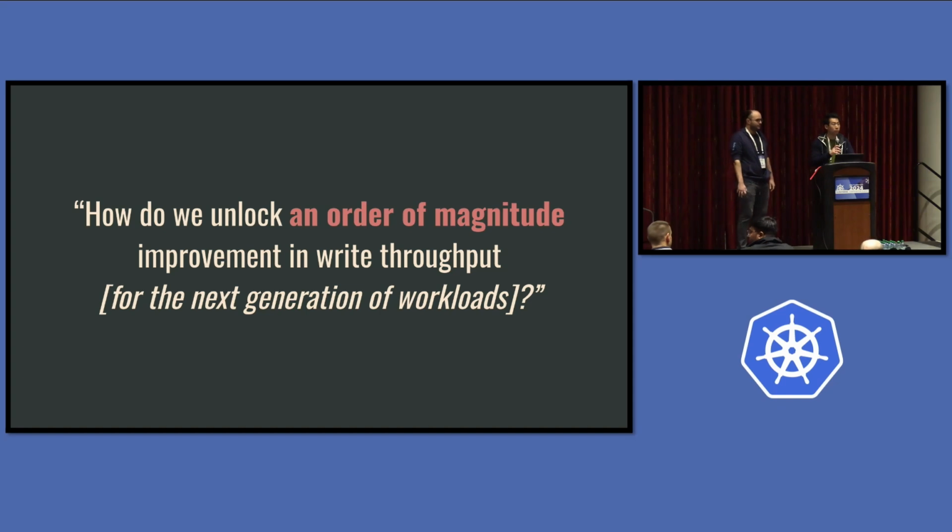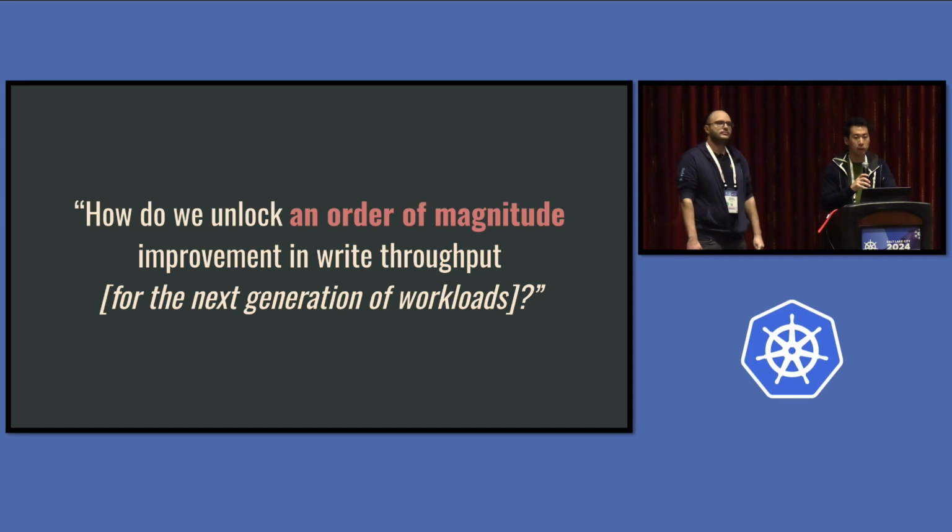However, what I would like to frame this conversation as is: how would we unlock an order of magnitude improvement on writes in Kubernetes? When you think about this question, it seems almost necessary that we would need to have batch writes for this to be possible. It is a necessary but insufficient part of the solution to have like 10x more writes.